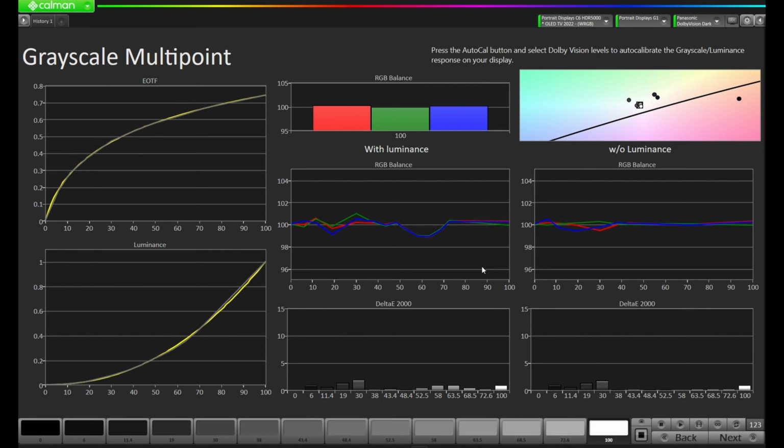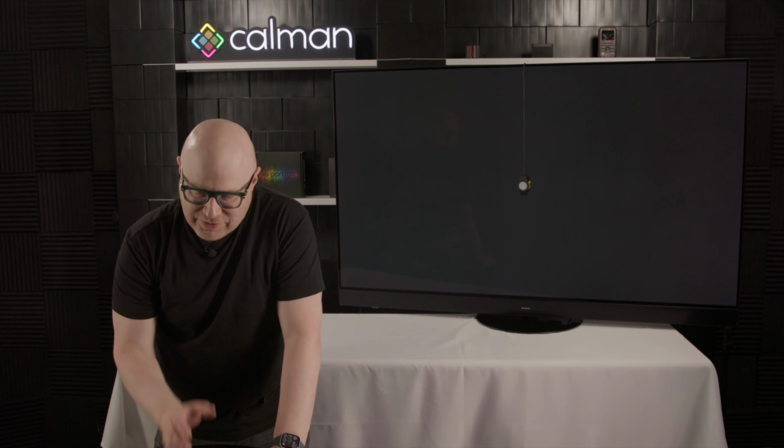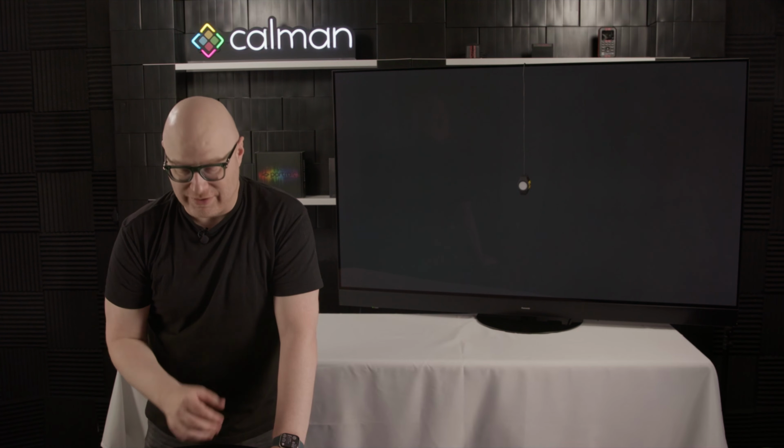All right, so our calibration is finished, and as you can see, we've got a pretty good grayscale going throughout. We do have a little bit of error as we come down here. We've got a pretty decent EOTF. We do have a little bit of jaggedness. A little bit here. We have a high of about 1.9 delta E, and we're tracking that EOTF fairly nicely. Let's press Next, and let's create the Dolby Vision configuration file.